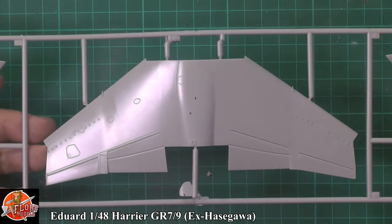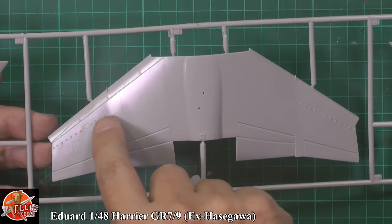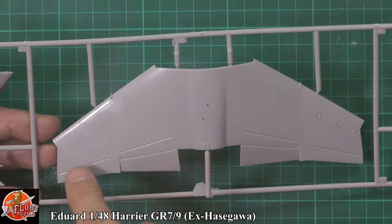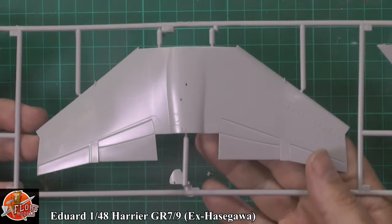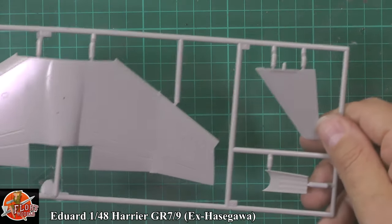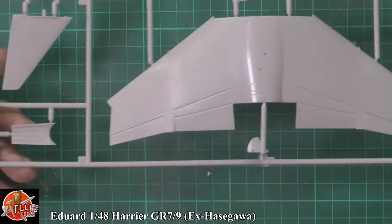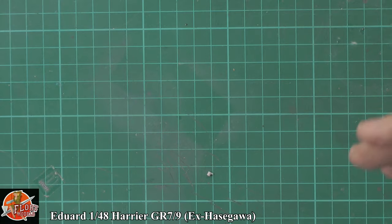Top of the wing — this is the trouble. When you try and drop the flaps, you need to drop the centre section as well, so it all rotates and goes down. It's not an easy one. You've got the vortex generators which spill the air on the top, giving better control movement over the control surface. Very nice, very fine details — riveting details right the way down on these. I've built this kit many times now and absolutely love it. The tail planes — one piece, no problem at all. These are the side blast doors, which obviously protect the side of the fuselage from the rear nozzles on the Pegasus engines. It's not a busy kit.